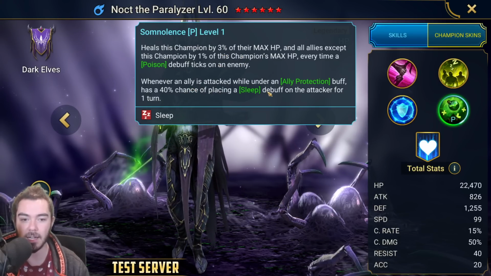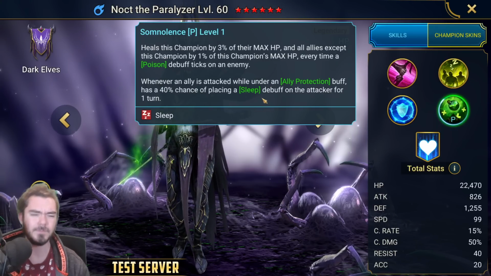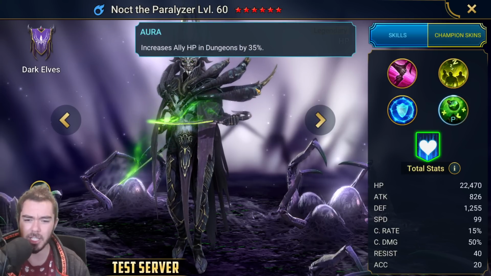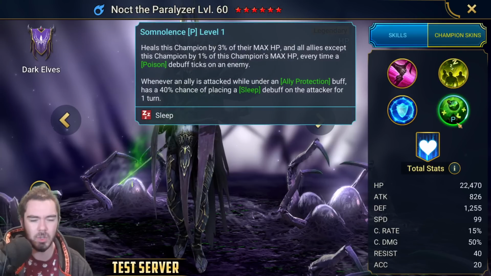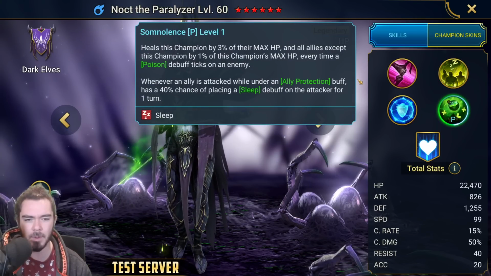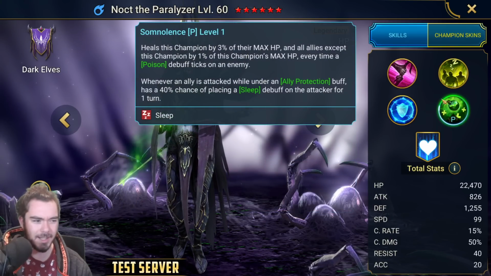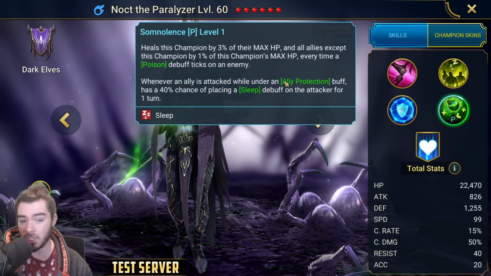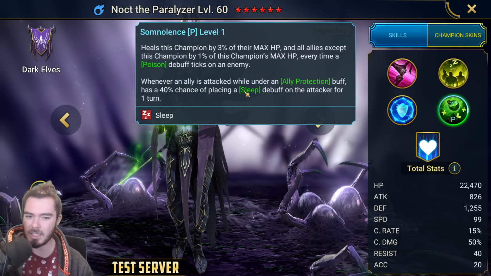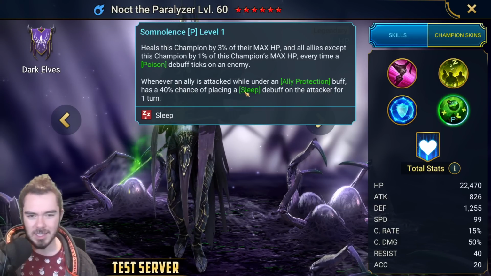Whenever an ally is attacked while under ally protection, has a 40% chance of putting sleep on the attacker. Okay, ally HP in dungeons. He's got two different ways to put out sleep, but he's putting out poisons. It's just going to wake them up, right? And they've just hit you whenever you're attacked. Unless the sleep could interrupt an AoE attack? I'm not sure. This guy definitely needs to be tested.